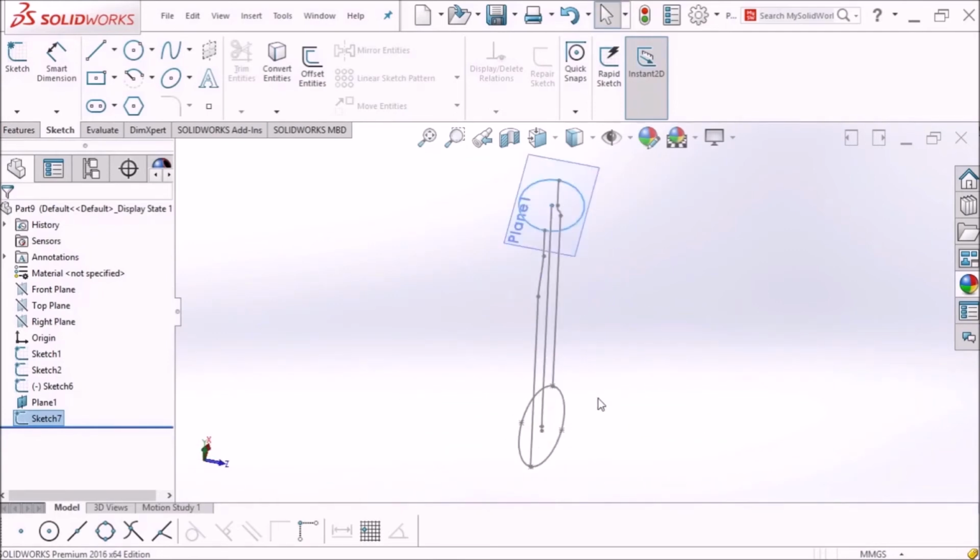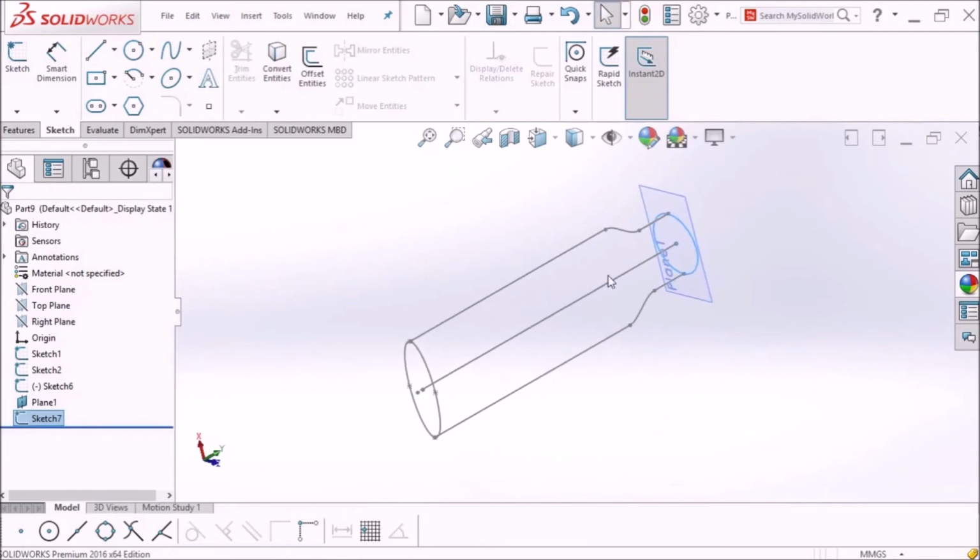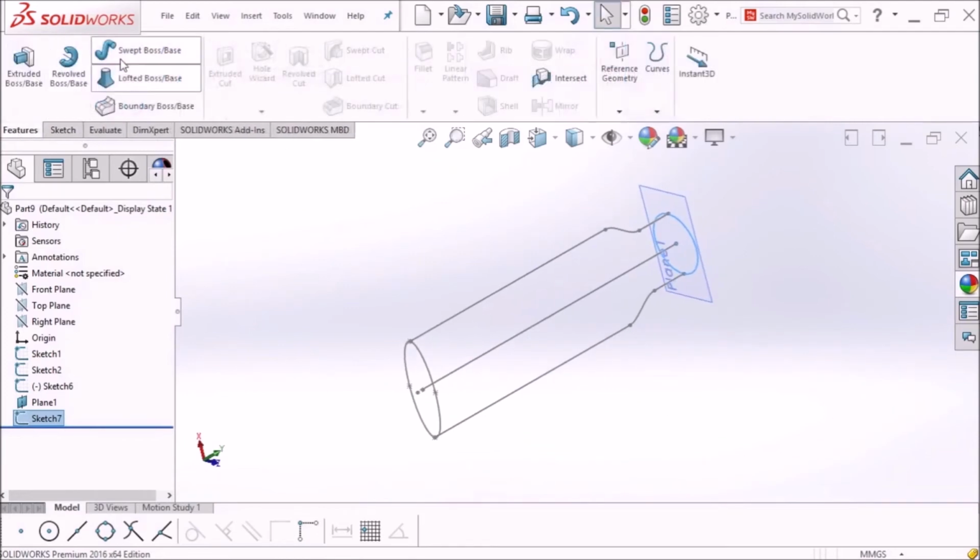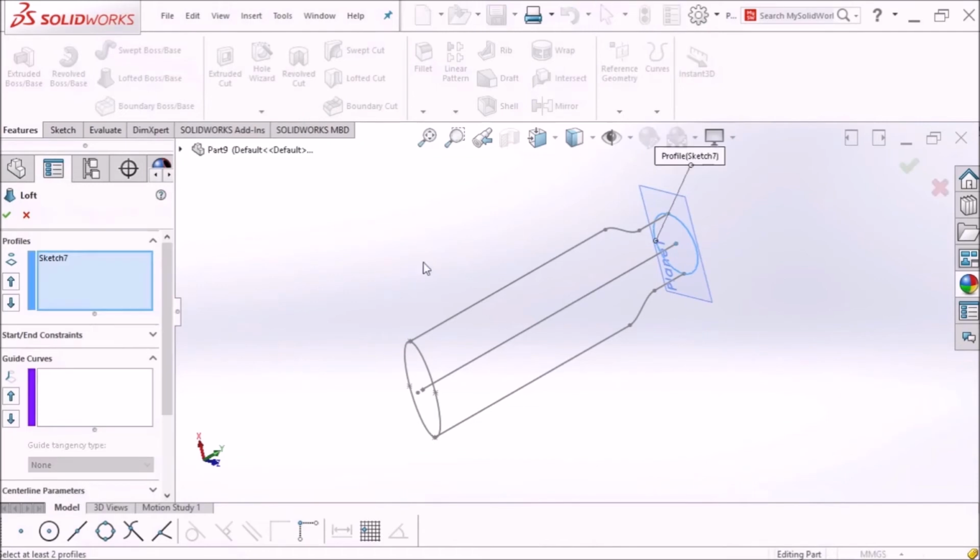Okay, so to join two geometries, just go to the features and then use the loft boss. If you have the same geometry throughout the sweep, then you can use the sweep boss, but if you have different geometry and you want to use the loft, then just use the loft boss. So just click the loft and then sketch.